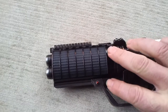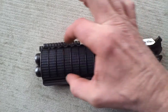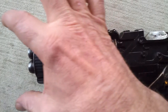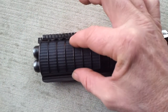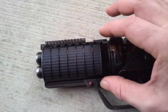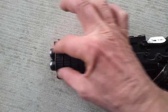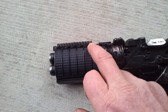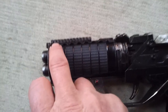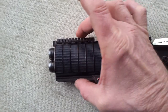Also, this one, the barrel section here is actually narrower by about 2mm at this end than it is at this end. I don't know if you can see on that, but their casting is slightly tapered this way. So what I've done, obviously you can't compress this section here, you can't heat it up and squeeze it. So what I had to do is, because your eye sees the silhouette more than it sees the detail inside the silhouette, I've had to take down this top row section by about 1mm on this end here. So these little castellations are about 1mm shorter on this end than they are on this end, and that's to bring these two into parallel.